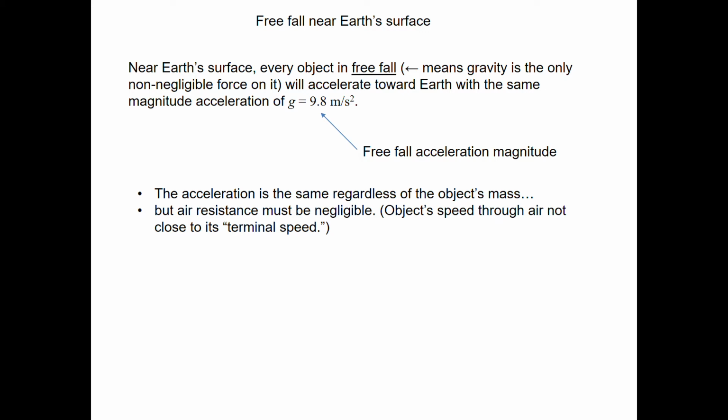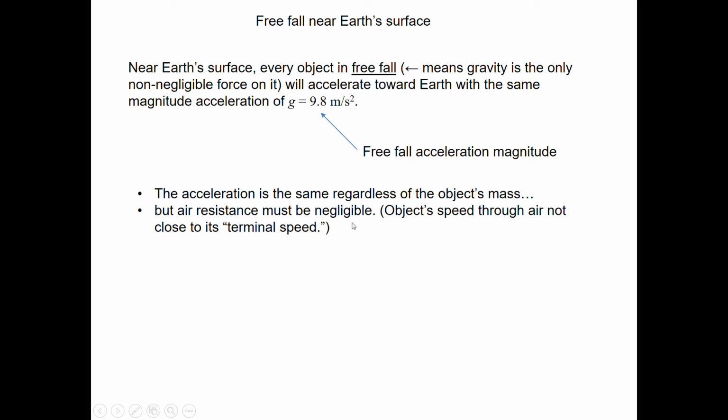Air resistance is the force, how much pushing the air is doing on the object. So if I'm dropping a ball, normally if it's falling from a few feet above the floor to the floor, in that range, gravity's pulling on it with a substantial force, and the air is hardly pushing back at all. But if I drop something from the top of a building, it might go so fast that even though gravity's pulling on it with a substantial force, when it starts going fast down, the air resistance can be pushing up on it. There's a lot of air force. The faster it goes, the bigger the air force. So air resistance has to be negligible.